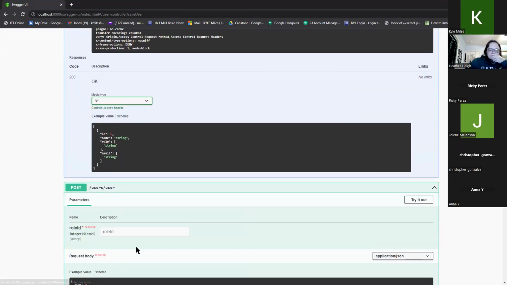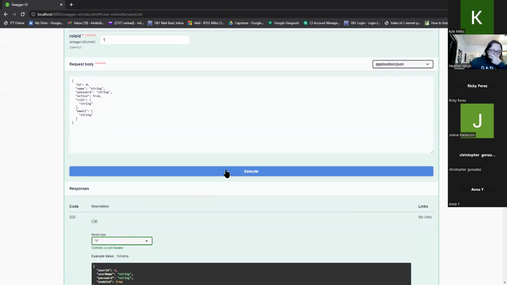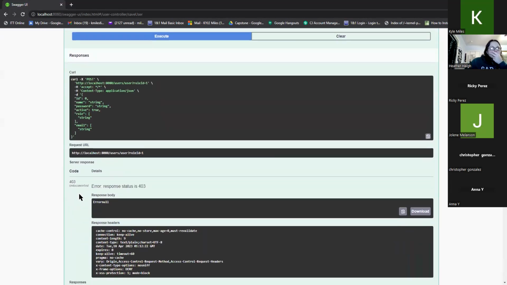Now let's try and create a new user. We shouldn't be able to do that, by the way. If it does happen to be, then we've had an issue. Okay, let's just try it. Nope. And it says error 403. And if you know your status codes, it means that this is forbidden.